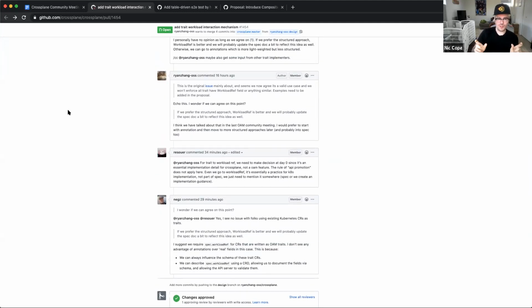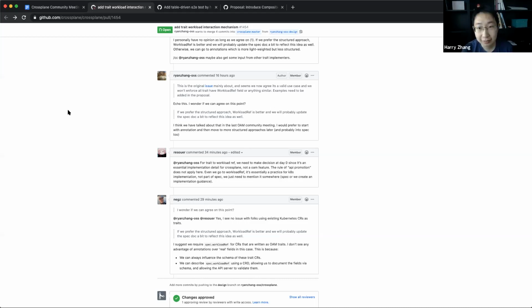My point is that putting annotations on that, as far as I can tell, unless I'm missing something in this design, is effectively pointless, because the etcd backup controller doesn't know about those annotations. It won't use them. It has a spec field called etcd endpoints, and that's how it figures out what it backs up. It will just always ignore OAM stuff.